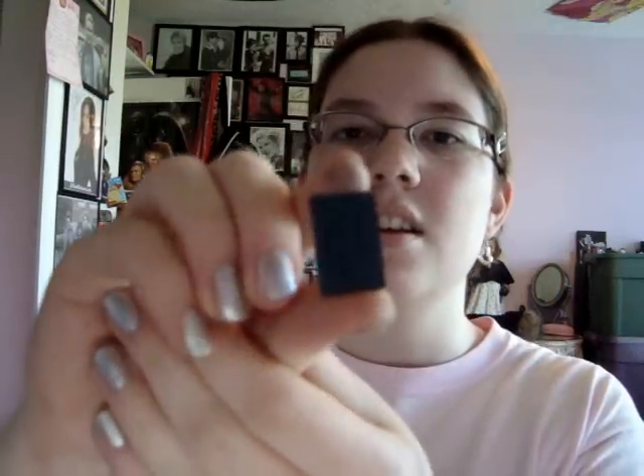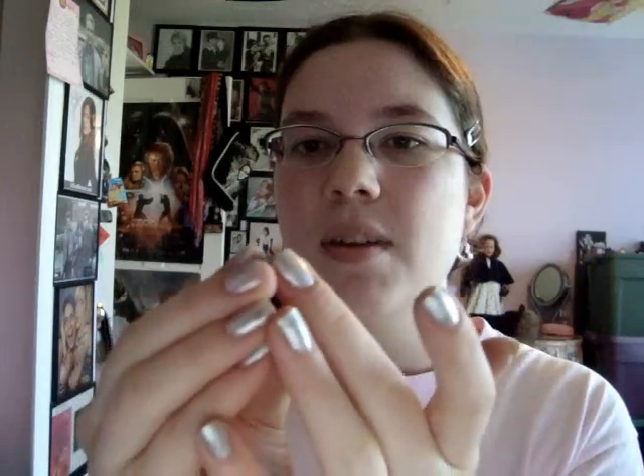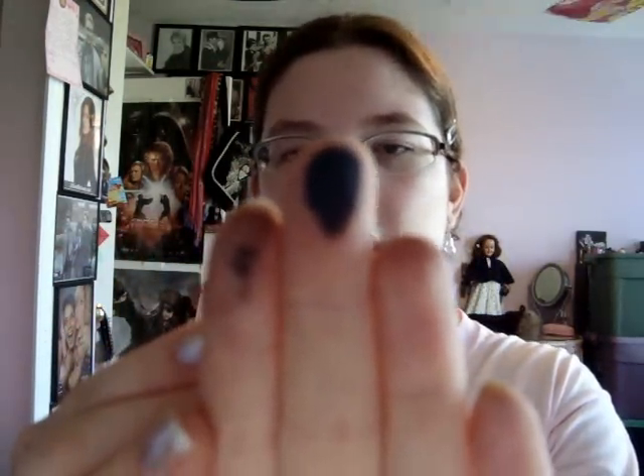My second favorite eyeshadow is Mary Kay. I don't really have a lot of Mary Kay products, but I recently went to a party so I ordered a few things. This is Mary Kay Navy Blue, and this is amazing. I normally don't spend that much on eyeshadows — I think it was around $13 — but I am excited with what I got. It comes in a little tin and the pigmentation is just amazing. It's this super dark gorgeous blue. I love using this as a liner because I love to do just a pale pink eyeshadow and then this pop of navy blue.